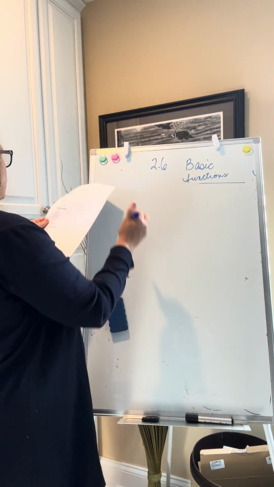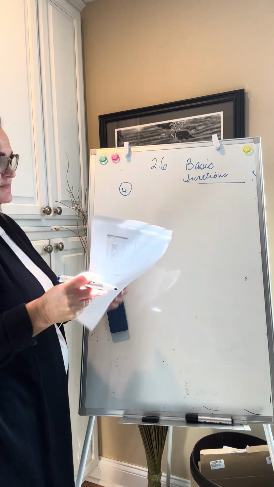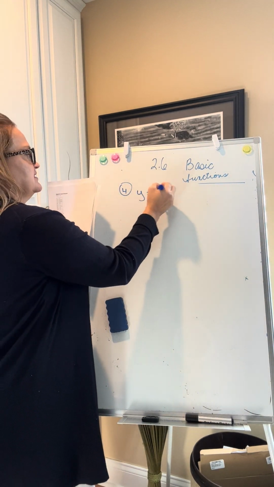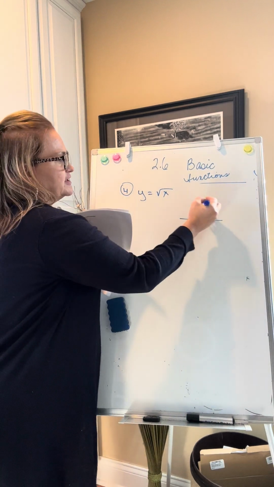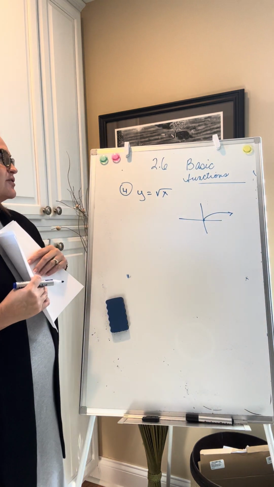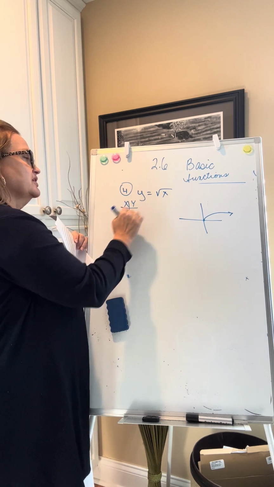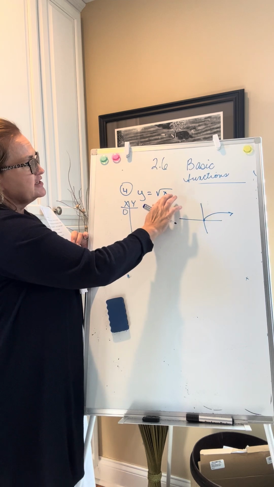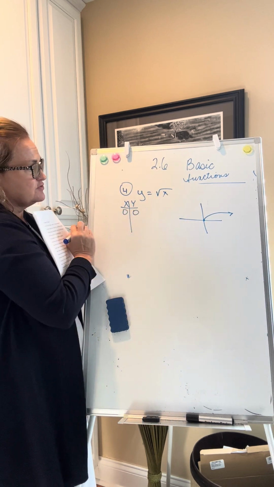Okay, the fourth shape is the square root function. Now we've definitely been seeing this guy around in some of the earlier sections. So you might recall that he looks like what I would call an arc shape. And some sample t-table values. You can plug in 0 in its most basic form without any adding or subtracting. 0 is the first thing you can plug in for x and get a real answer for y.